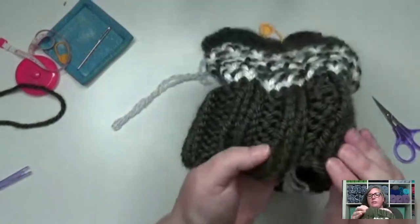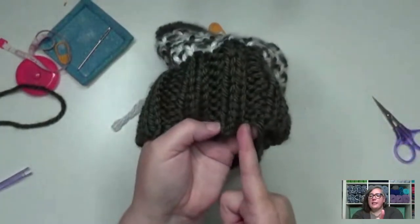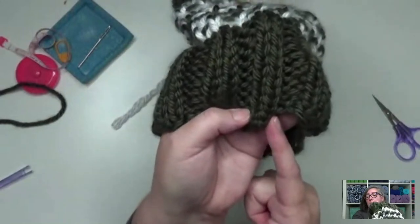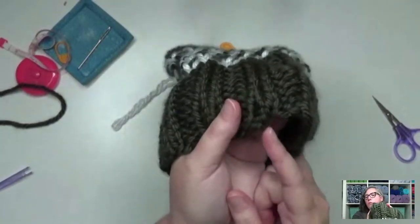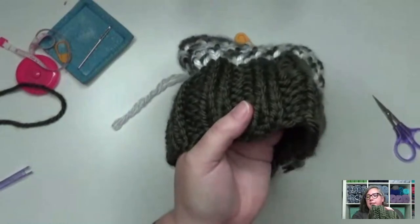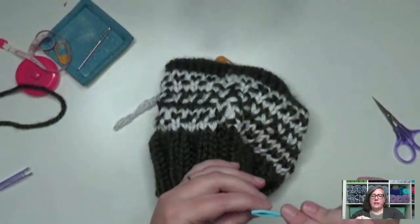And it's actually weirdly not that noticeable with this particular project, but you get a stair step here a lot of times. And we do have it here because we were knitting in the round. This is not the most attractive thing. There are some things you could do when you're starting to eliminate this a little bit, but you can also fix it at the end here. So let me load this back on to my yarn needle.